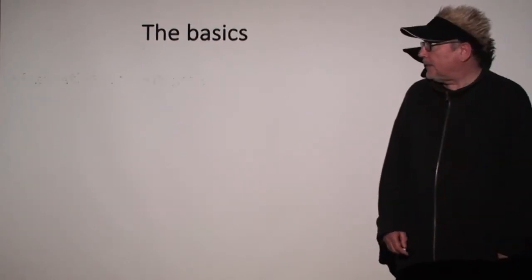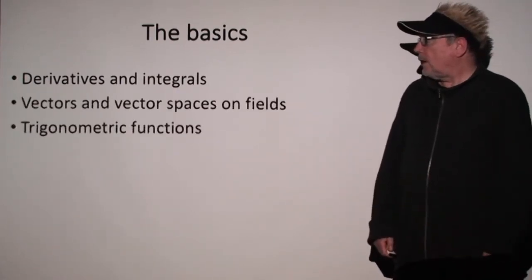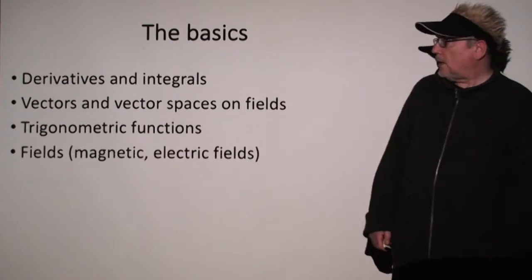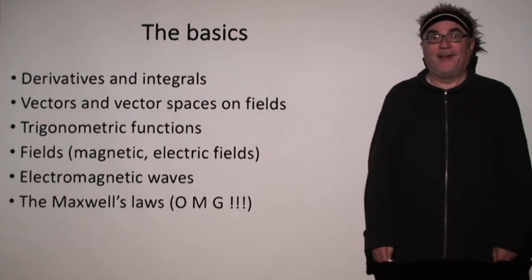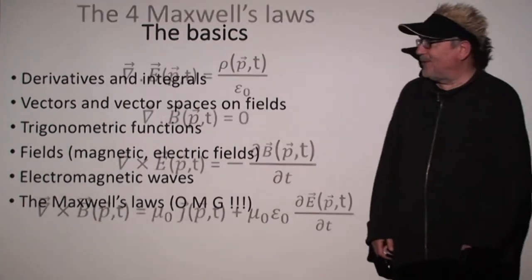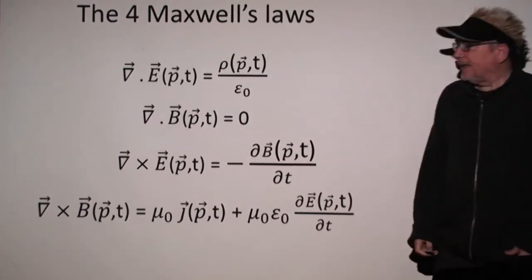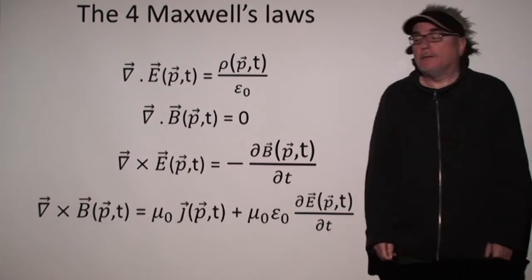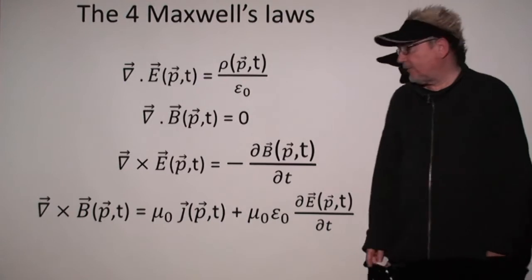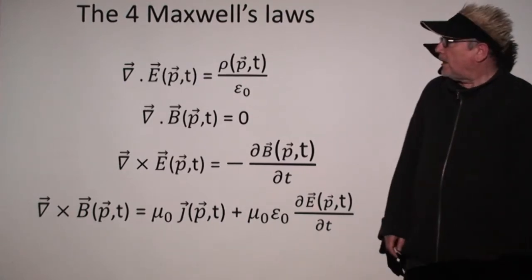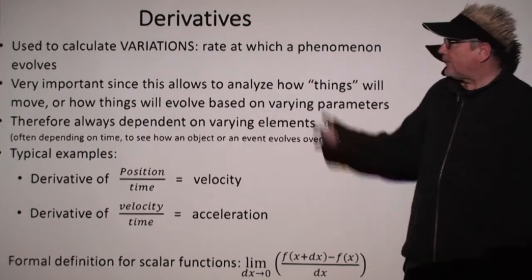So the basics we need to talk about are derivatives and integrals, vectors, trigonometric functions, fields, electromagnetic waves, and finally the Maxwell laws. The first time you look at the Maxwell laws, you say, ah! And then eventually, as we will see, it's not that complicated, and we can explain everything that's written in there, so don't worry. Once we have that, we'll see where we go. But anyway, these are the tools we need. So let's start with the derivatives.